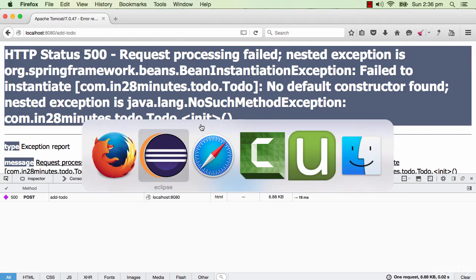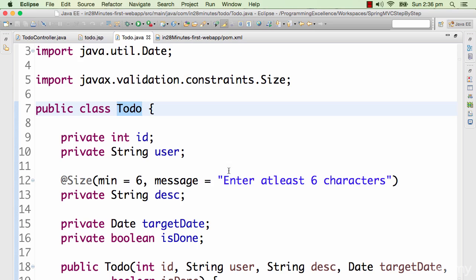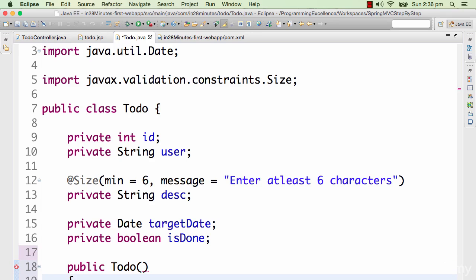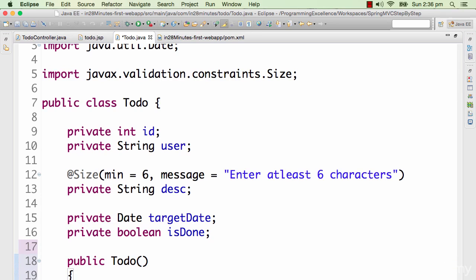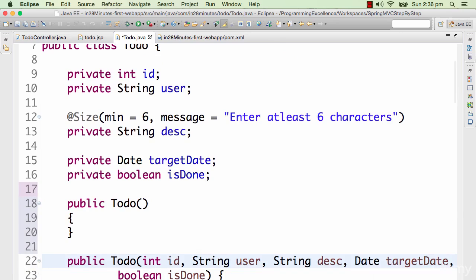One of the important things about the command beans is when you want to tie to them, Spring MVC does not know about the different constructors which are present in there. So the only thing it knows is the default constructor. So I would need to create a default constructor on it. So let's go ahead and create a simple empty constructor. So let's just save it.